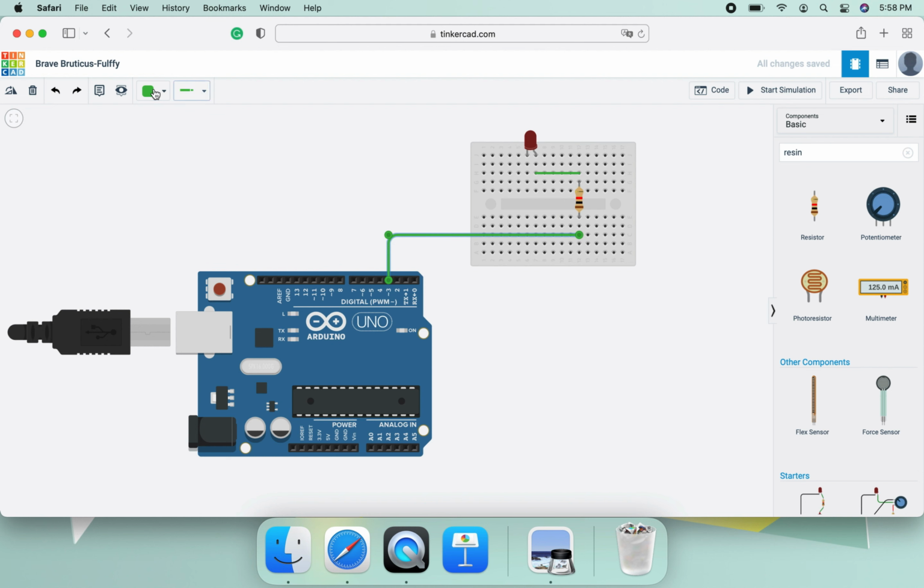Now let's change the color of this wire to red. There we go. Now after this one let's connect the negative terminal to the ground pin. So here click on this port, then again stretch the wire up to the ground pin and then insert it in the ground pin.